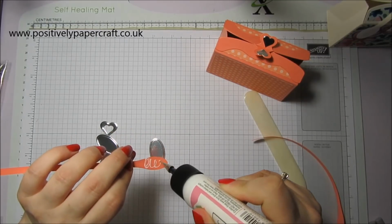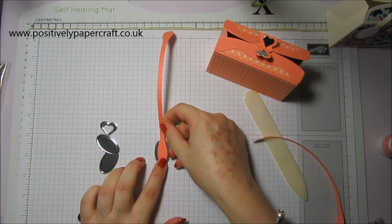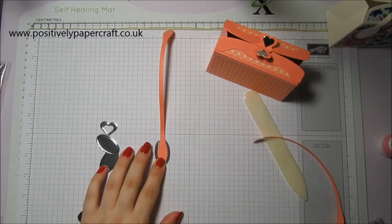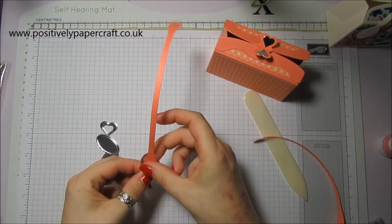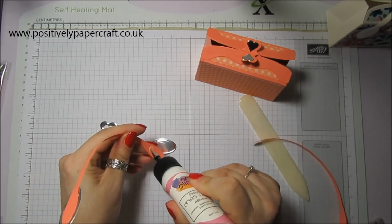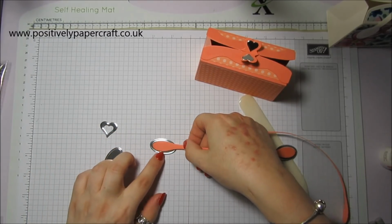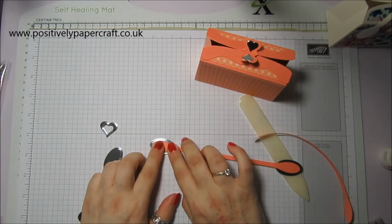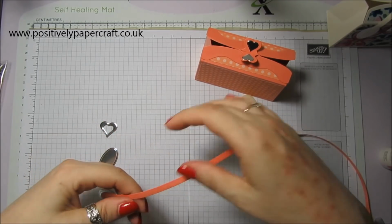and I just put some glue on here, and then I'm not trying to get everything the same level, so I just glue this on here where I think it's, you know, relatively straight and even. Bit of glue on there. Okay, and then glue the one on the other side, just exactly the same as what we've just done. And I find this is much easier than gluing them on, then the handles on top of them, so I just do it in one.